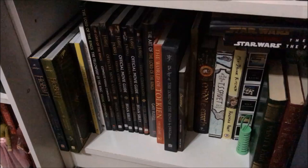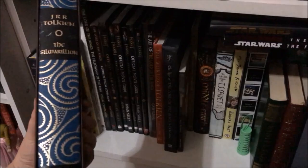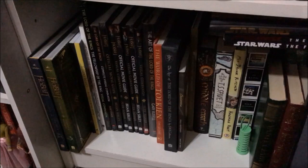I have two Tolkien shelves — the main one you can probably see in the frame of my other videos, and then another one for books that are too tall to fit on the other shelf, plus a few that don't fit on either shelf yet because I always need to do some reorganizing. I'm going to show you the ones not on any shelves first. The first is the Folio Society Silmarillion, which I showed in my book haul. It would fit on the other shelf if I didn't have the slip case on, but I don't want to take it off, so I just have to deal with it.